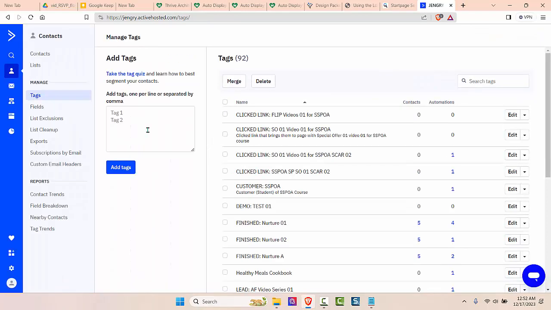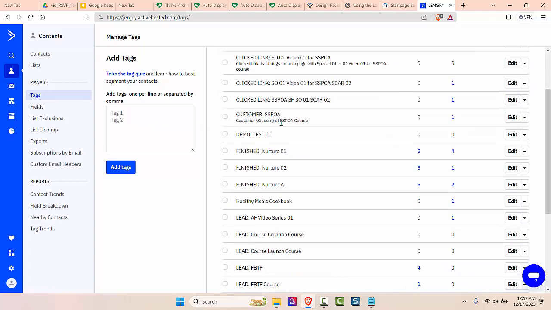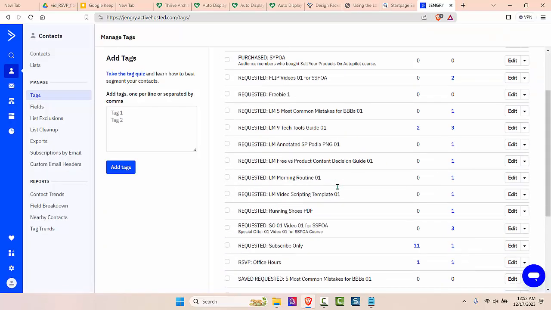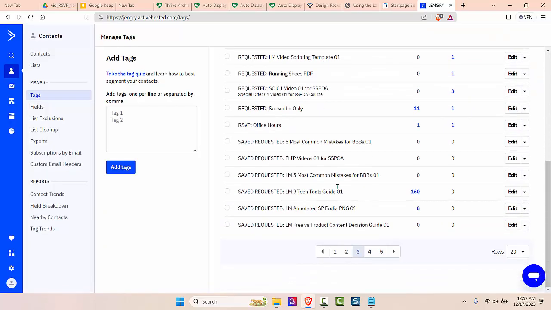And literally under Add Tags, you can add any new tags you want to add here. And any existing tags on the right here, you will be able to see and review. And the one that I had entered within Thrive Architect a couple minutes ago is RSVP office hours, which is this tag right here.